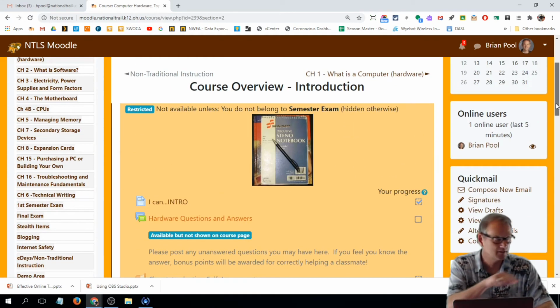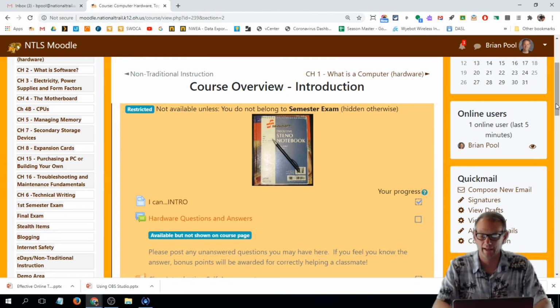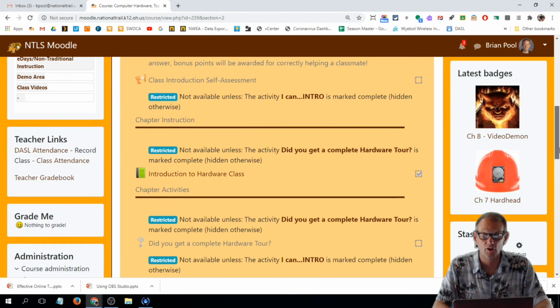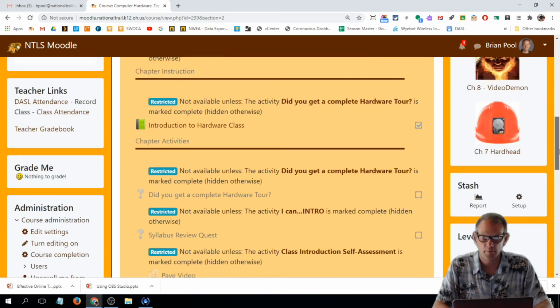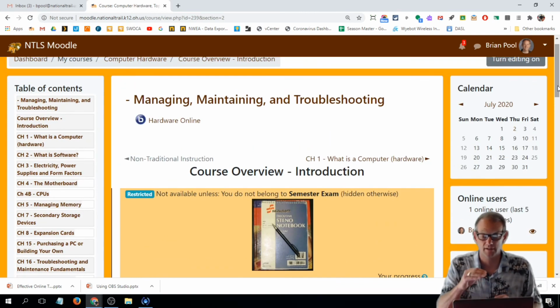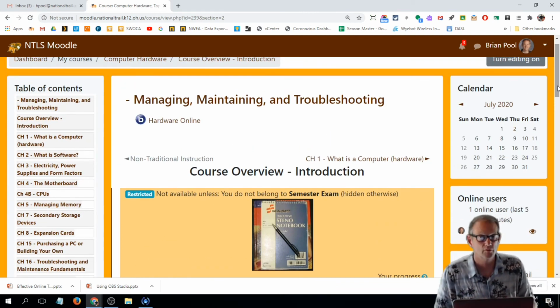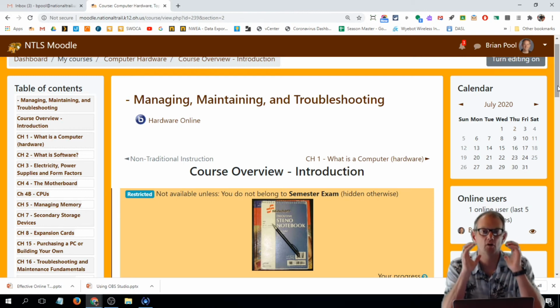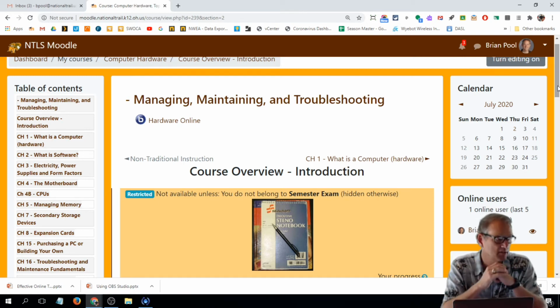And I need to add some things in there. It says I should have teacher contact information, classroom rules, and the syllabus. And on my classroom introduction, I go through that stuff, but I need to add those things at the top of the course overview so that we all have that stuff in the same place. And I'm going to make it my very top section when I do that.